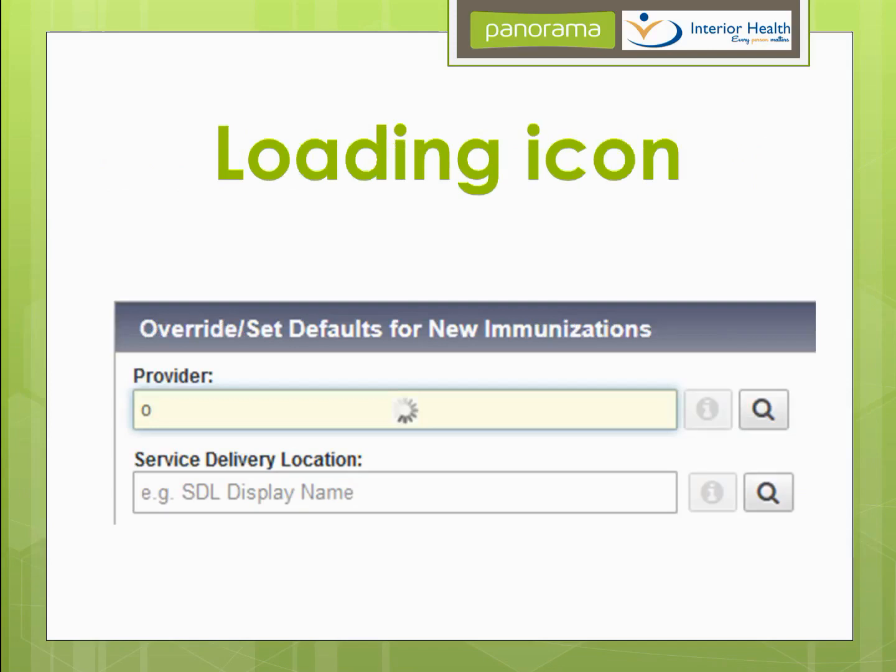The Loading icon. The loading icon appears to let you know the system is processing your selection. The loading icon may appear when you have chosen a selection from a drop-down list that is filtering the content of a subsequent field, or you are using the Type Ahead feature. Be sure to let the system finish loading before continuing with your data entry, or it may cause the system to halt. The icon will disappear when the page has finished loading.